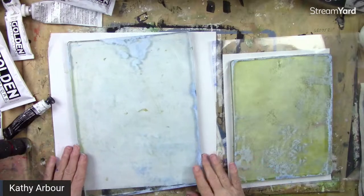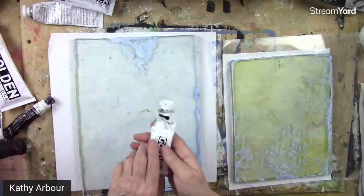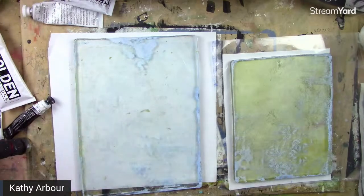I think what I'm going to do now is a real dark one. So Payne's Gray. If I can get it open.